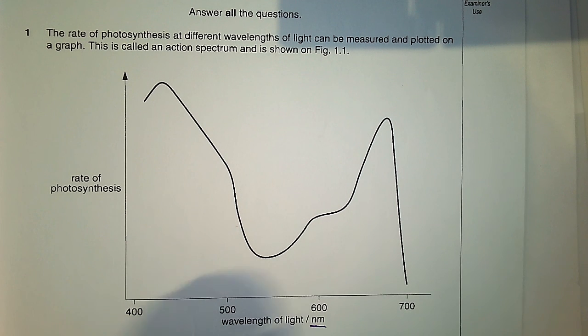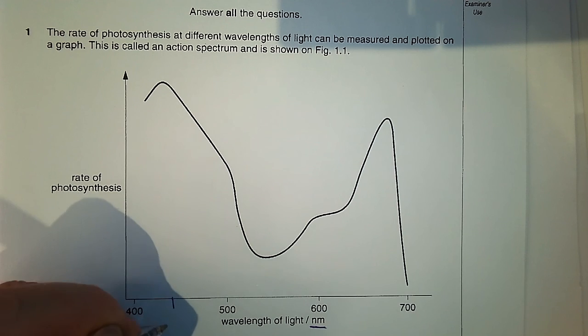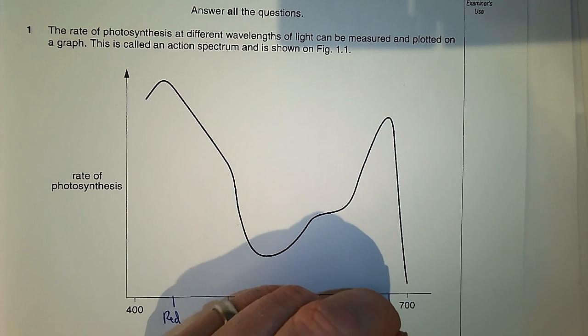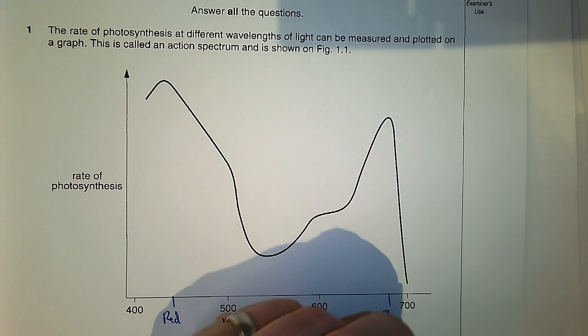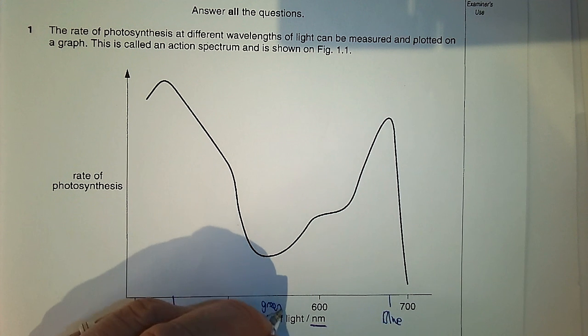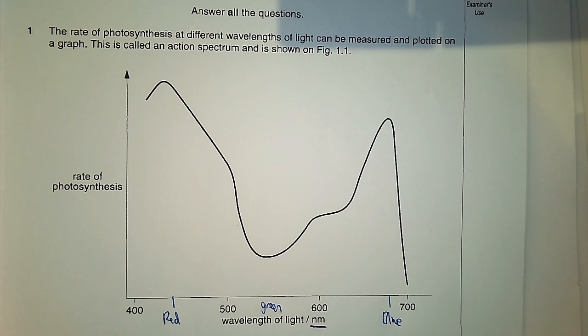So the units are important. Right, so if we look at what's going on this graph, here on the spectrum we've got red light. This point on the spectrum we've got blue light, and in the middle we've got green light. Okay, so they're the different colours of light based on the wavelengths in this spectrum.